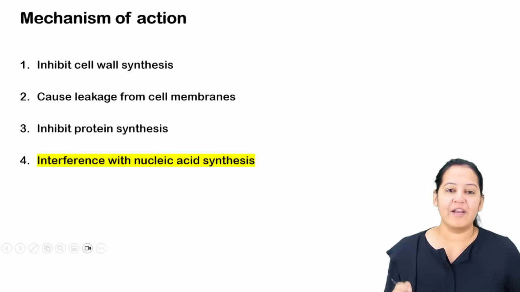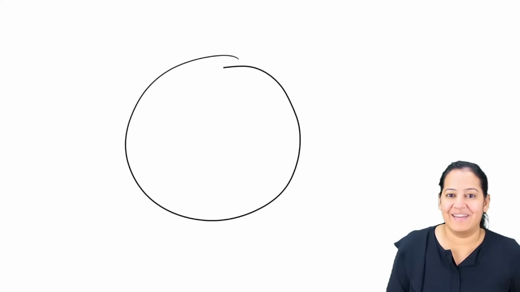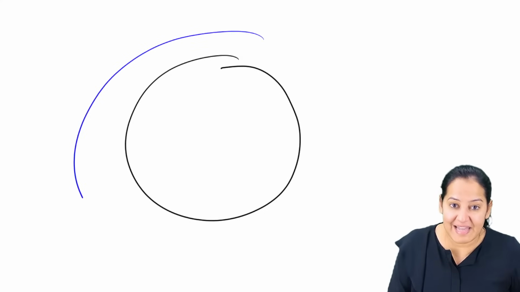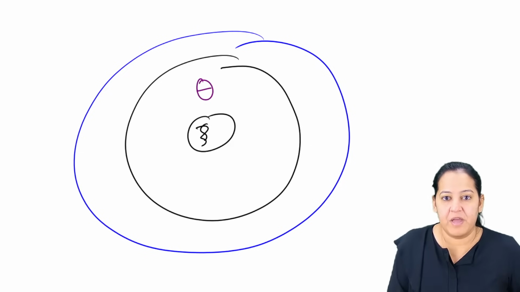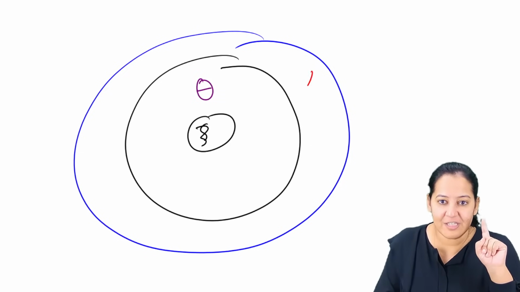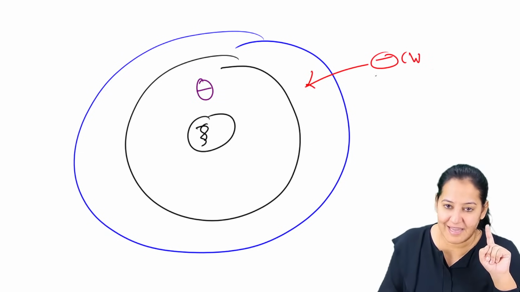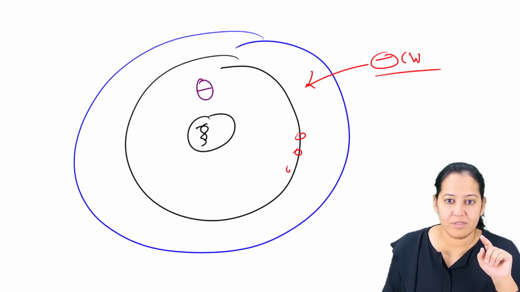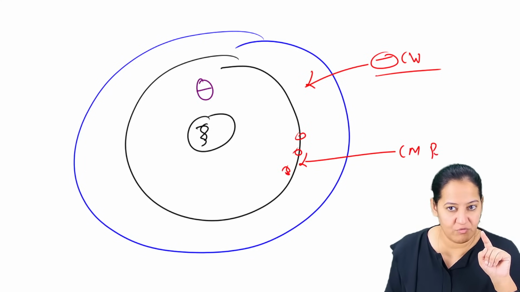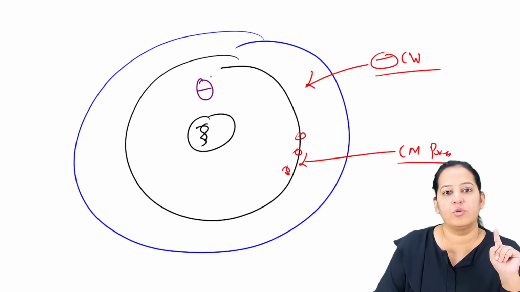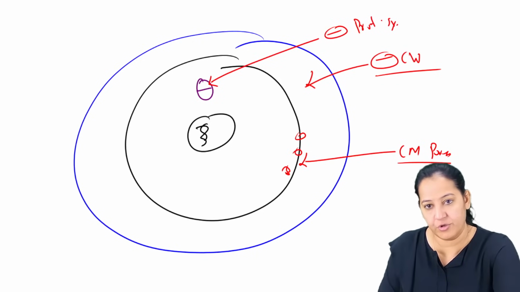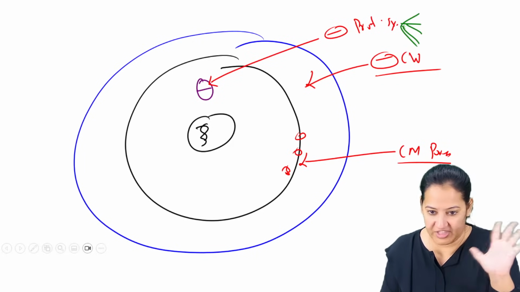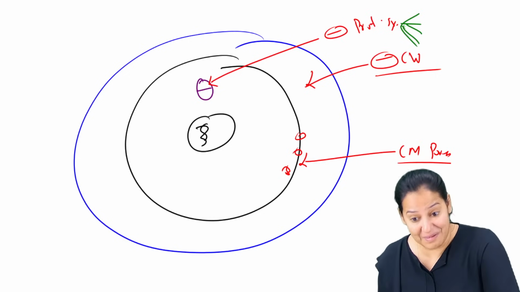We will see. I told you there are 4 ways to kill a bacteria. So this is the bacteria. This is the cell membrane. This is the cell wall of the bacteria. This is the nucleus having the double-stranded DNA. And this is the ribosome. I want to kill the bacteria. There are 4 ways. The first, certain drugs inhibit cell wall synthesis. I'm not teaching you that. The second, drugs which cause pores in the cell membrane. I'm not teaching you that either. The third, drugs which inhibit protein synthesis. I already taught you the 4 drugs here. We are already done. You know everything about them. Now the fourth and last mechanism I'm teaching you in detail.